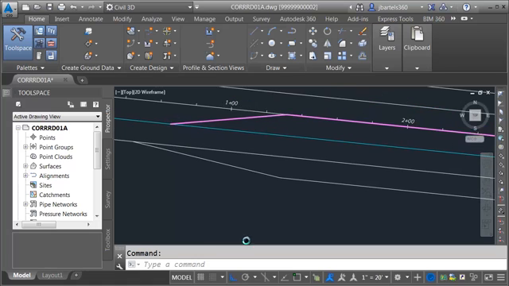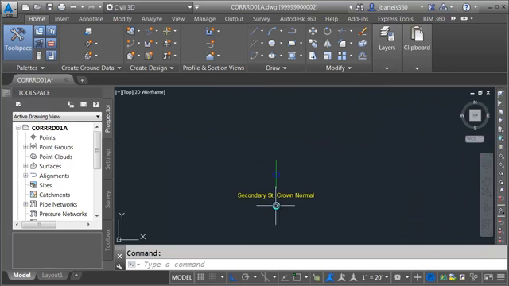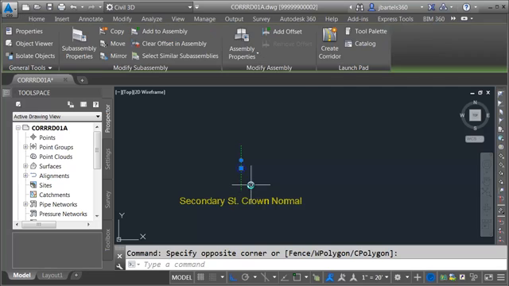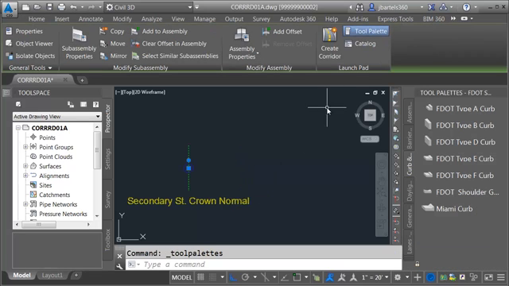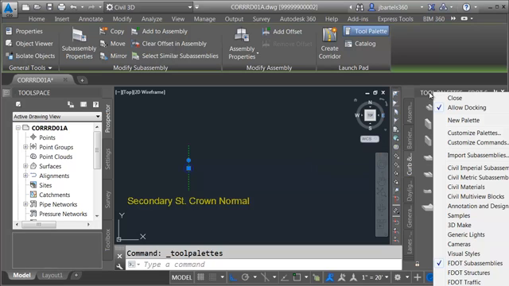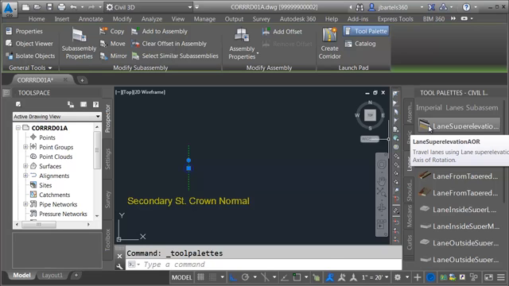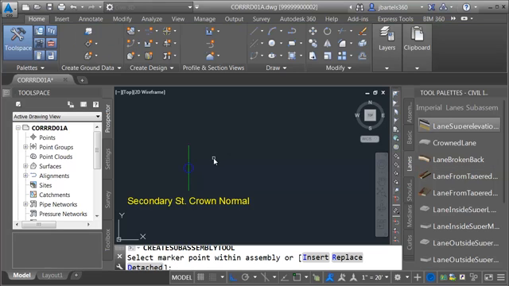Let's pan this up. Since my crown is following the alignment, it looks like we'll have 3 lanes here to the right side of the assembly and 2 lanes to the left side. Let's add the lanes. I'm going to select the assembly and I'll click the Tool Palette button. I'm going to be adding some Civil 3D lanes in this case because I used Civil 3D lanes on the other part of the corridor. To grab those, I'm going to right-click on the palette name and I'll come down and choose Civil Imperial Subassemblies. And then on the Lanes tab, I'll select Lane Superelevation AOR. This is a general purpose Civil 3D lane.